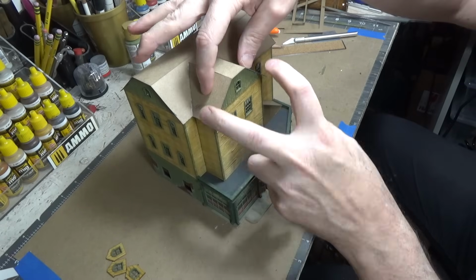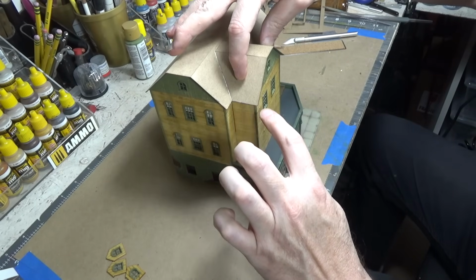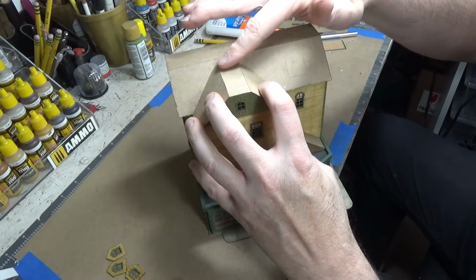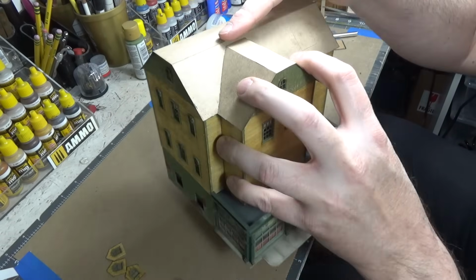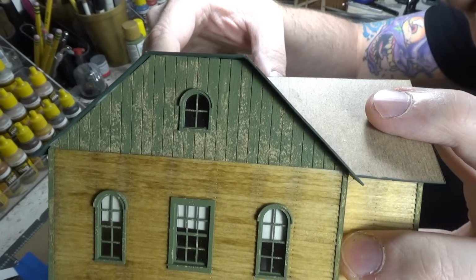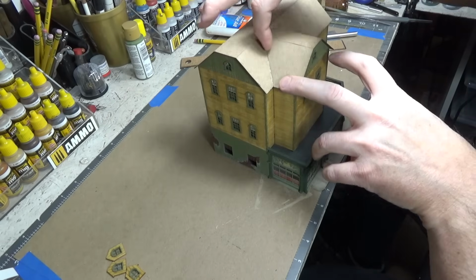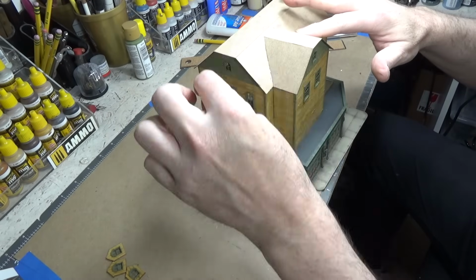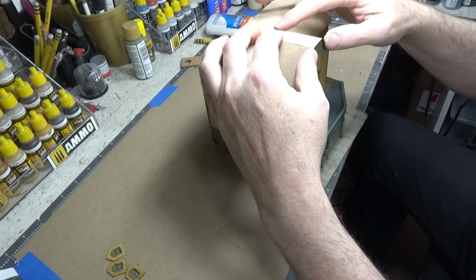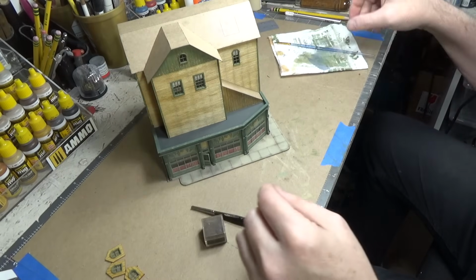Okay, we're just gonna hold this, and again, it's important to line up the bottom on both sides. Don't worry about lining that, because that does not line up. Hopefully you can see that. And if there's a slight gap there, when we put the tar paper on the roof, it'll fill that in. It'll cover it. So, okay, let's take a little break and do some weathering.